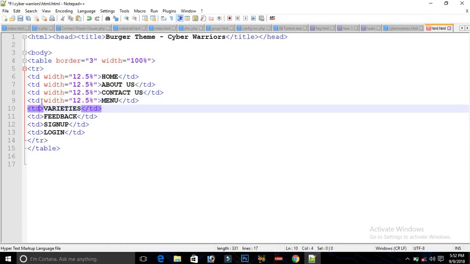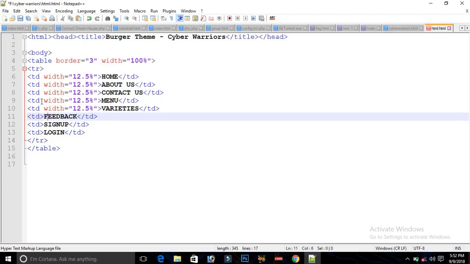So I am assigning the width to each box of 12.5.